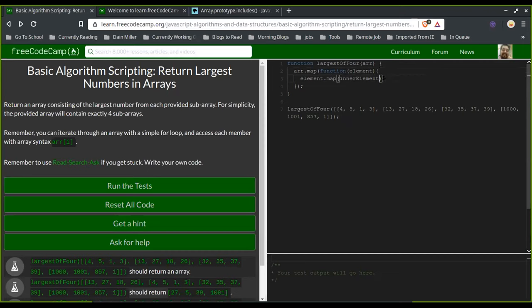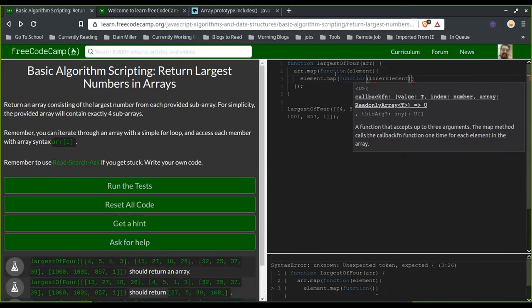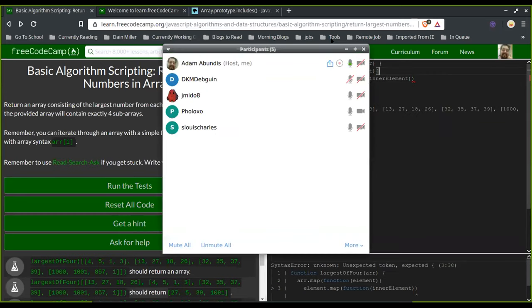Okay. What am I doing? I need to write another function. Well, for me, I just use Math.max, you know, to find the largest number in it. Oh yeah, here, go ahead and show your screen. I'm just screwing around at this point. I'm super mad right now that it took me so long. I wish I could, but I'm using my smartphone right now. Oh, no worries. All right, you're all good.